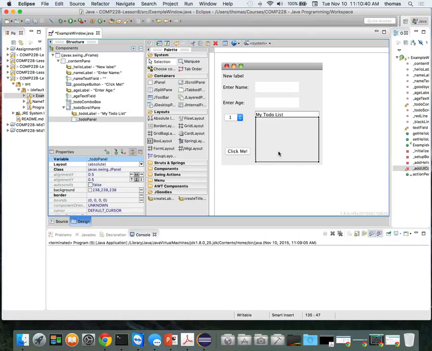When I start aligning stuff here, notice how my bounds are 0, 0, 0 for a second. My border is no border, and there's no foreground. It's black for my colors, for the typing that I have in there. And I want to put other stuff in there now. Where is it going to go? Notice on the hierarchy, we have a to-do scroll pane, my to-do label that's inside the scroll pane.